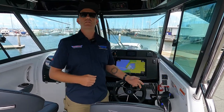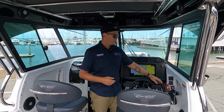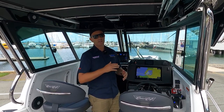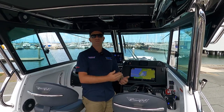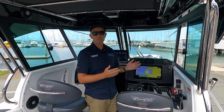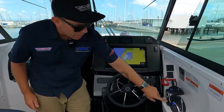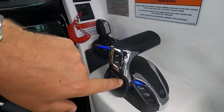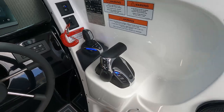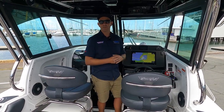We've got quite a few customers with this system, and whilst they're out using it, they're using it in different ways we're not even thinking of. One in particular, drift point is his favourite feature. In nice conditions, he's been able to turn the boat around, and whilst he's going back to his fishing point to set up another drift, he's using track point — which is the autopilot — to get back to his original starting point. Then on the control box up here, there's actually a speed control feature. You just push down to engage it, and that controls the speed of the boat. Rather than racing back, he's been able to slow the boat down to like one and a half knots, have a quick fish on the way back — more fishing time. It's awesome.